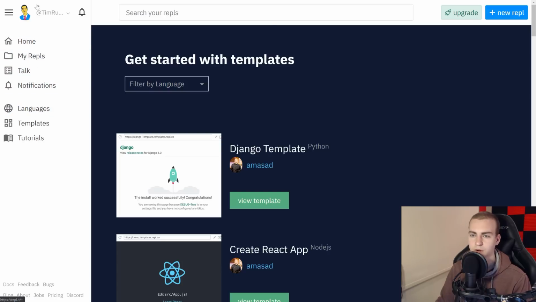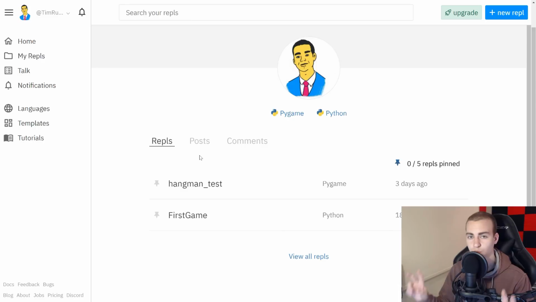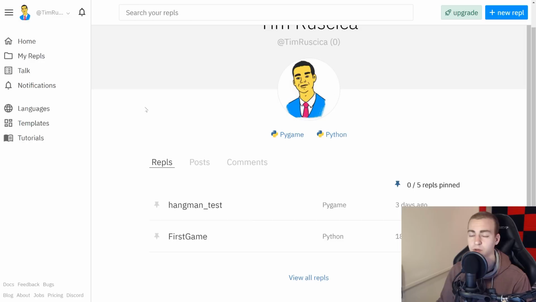Next, we can go over here, which is actually to our profile section. So if you click on your little icon or your little person, what you'll see here is you can actually have all of your games that you've created on a public profile. This means if you want to share your work with someone, all you have to do is have your REPL be created on your public profile. You can share the link with someone, and that means you don't need to send them a zip file. They don't need to download anything on their computer. They can just come to this website, press run on your code, and be able to see what you've actually worked on, which I think is a really cool feature.